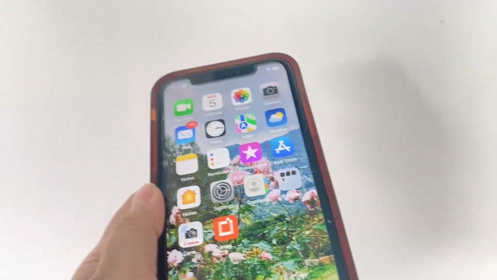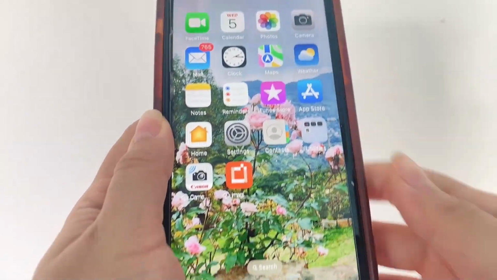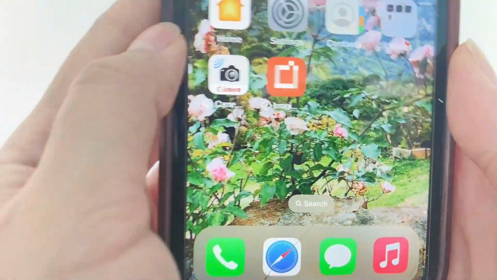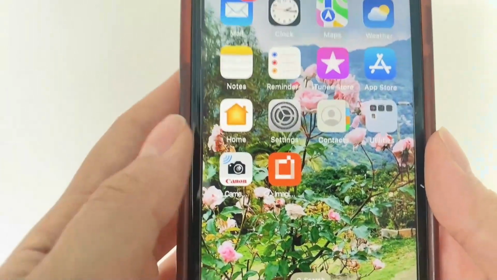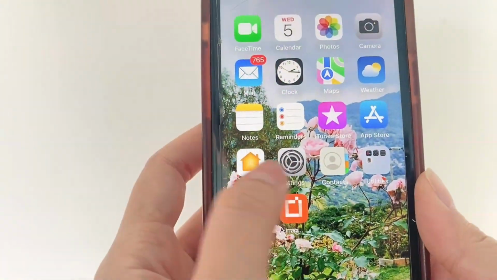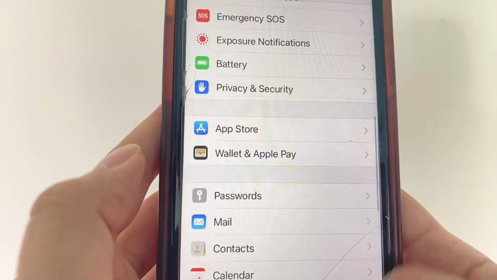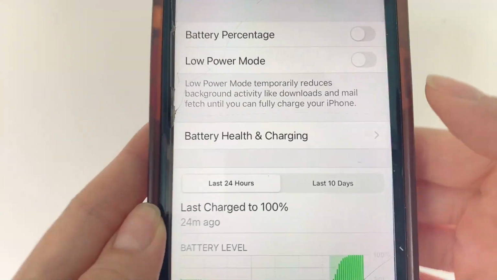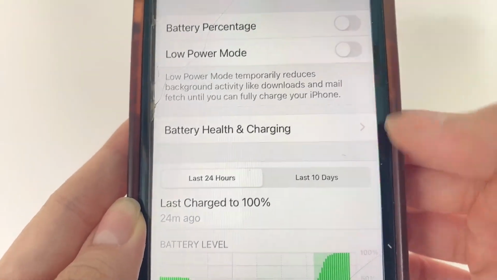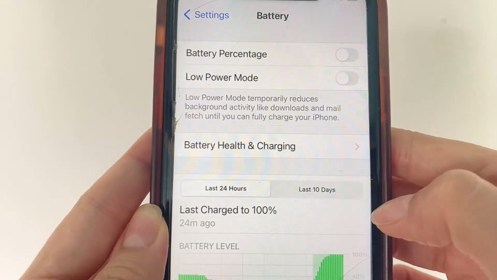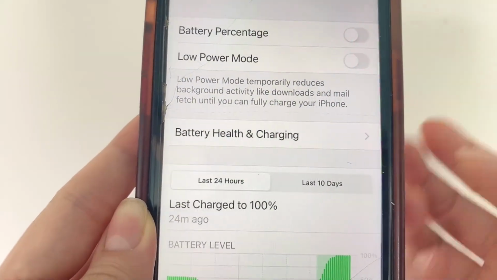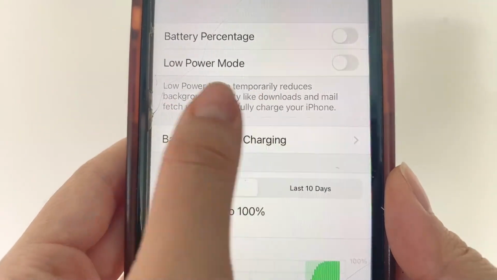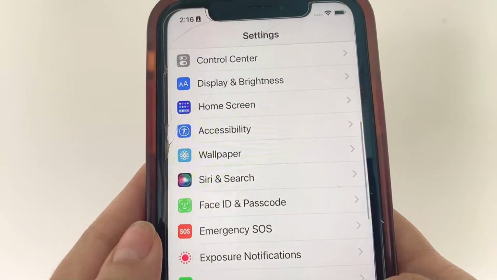Okay, so for my iOS users, if you do have iOS, we do need to make some adjustments to our settings. However, Android users, you don't have to worry about these following steps. This is only for iOS. So before we continue, we're just going to go ahead and click our settings app. And here we're going to first head to battery. We just want to make sure that we turn off low power mode and that we have at least 10% battery in our device. That way, when we're trying to download and install, our device doesn't die in the middle of the process, okay? So super important, have low power mode turned off and at least 10% battery.